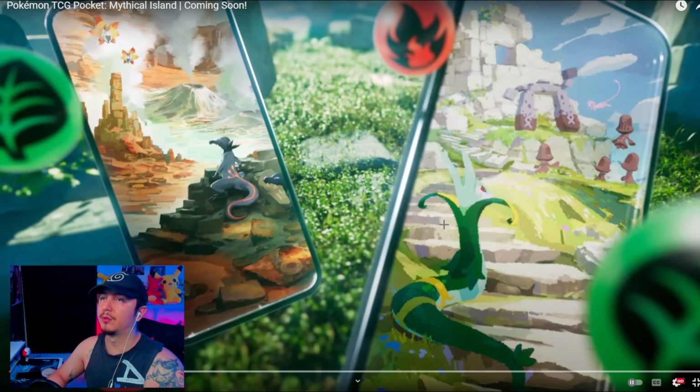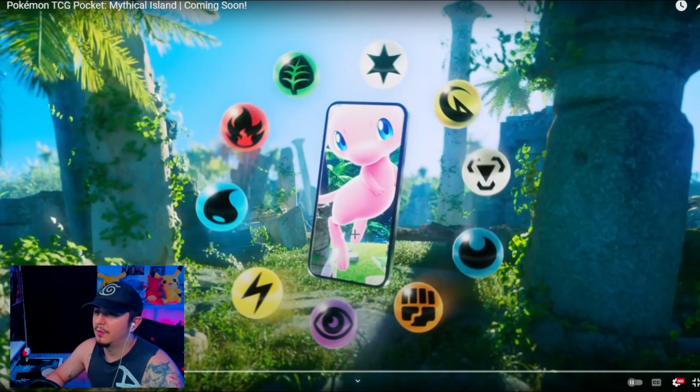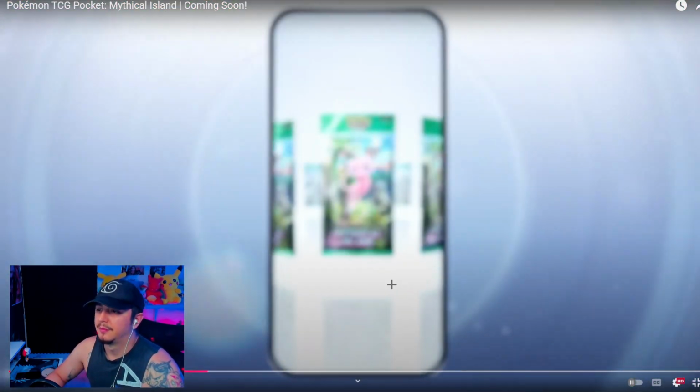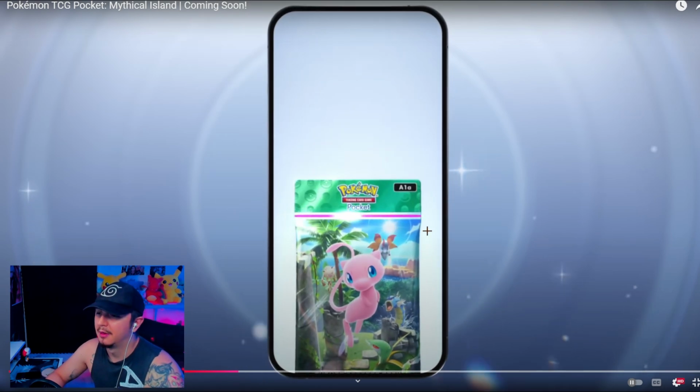If it has an EX, I really hope it does. Come on now. These are interesting Pokemon. They could have some interesting abilities, some interesting stuff with this guy over here. And this is definitely going to have an EX. We know this is going to be an EX. Come on now. Happy to have MEW as an EX. By the way, the packs look so clean. This pack looks so clean in comparison to the other packs we already have in the game.